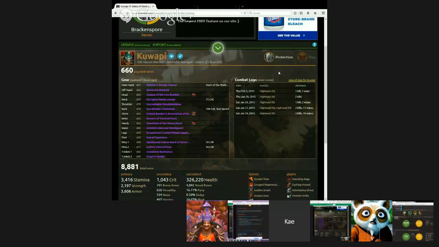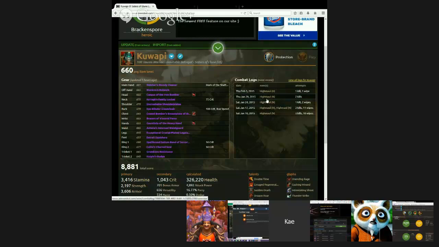So for everybody who's in there, even if you're in there for just one boss, the combat log will show up for the entire duration of the raid, at least for the person who had the add-on and stayed in the raid. If we got in a raid group and went all the way through Highmaul, but you dropped out after Brackenspore, you would still see Imperator here, but when you click on it, your name would not show up in any of the logs, except for the bosses that you were present on.